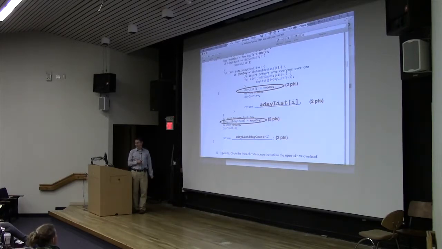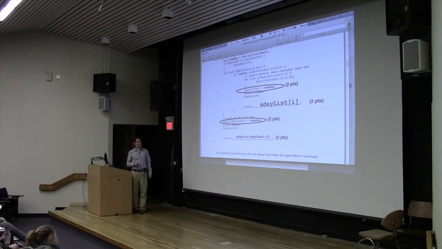I think I'm just going to go through them all. But if you want to email me and say, hey, I got a point off there, I'm happy to fix it for you. That's no big deal. If you circled that and got a point off, I don't want you to have a point off, because that indeed is an equals operator overload. It's copying the day items from this day list into this day list, or it's copying it one back.